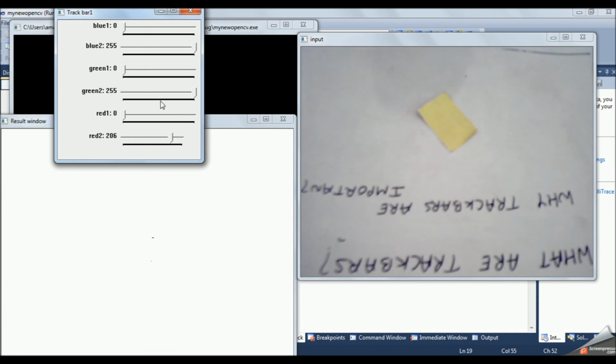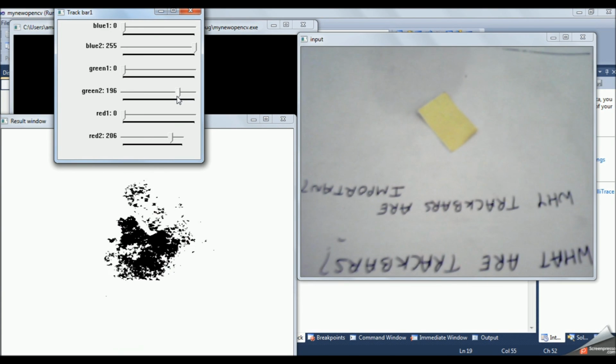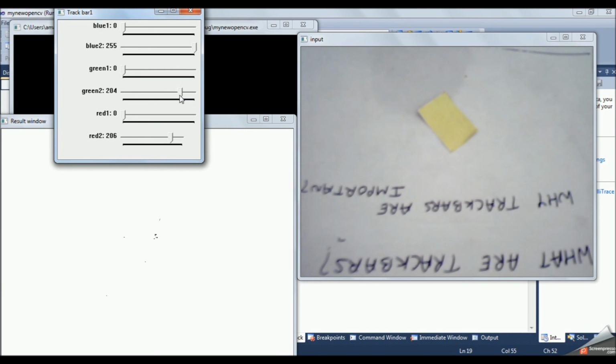Now go to the slider which represents maximum value of green and try to reduce it up to the point where your desired object is not black. So we can see this is the point where our desired object is not looking black. So this is the minimum value for this slider.